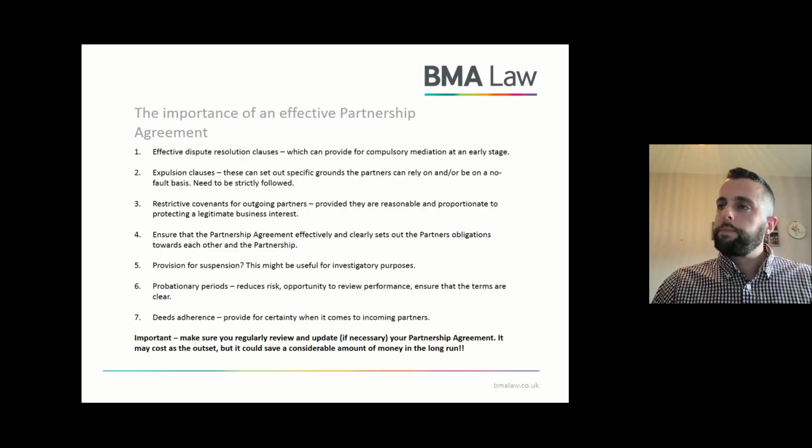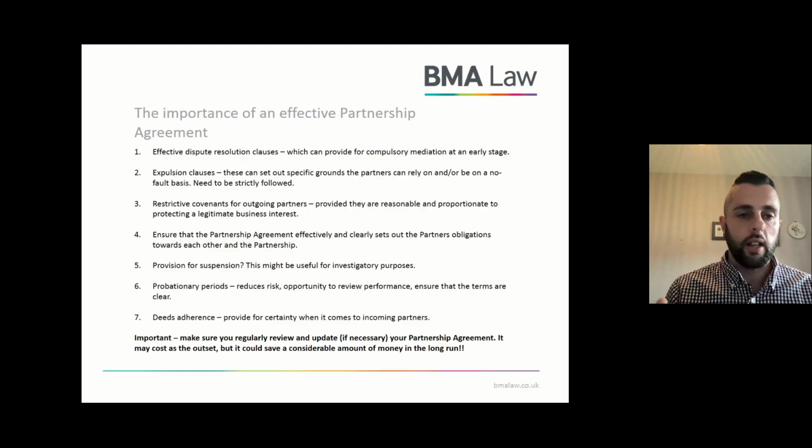to rely on. Another key thing that we see in partnership agreements is restrictive covenants for outgoing partners. Now, it very much depends, I suppose, on the stage of the outgoing partner's career in terms of whether they're retiring and intending to retire permanently, or whether they're leaving and then going somewhere else. It might be the case that there needs to be some sort of restriction on them contacting patients or contacting members of staff of the partnership they're leaving. So restrictive covenants can do that, provided they're reasonably proportionate to protection of legitimate business interest.